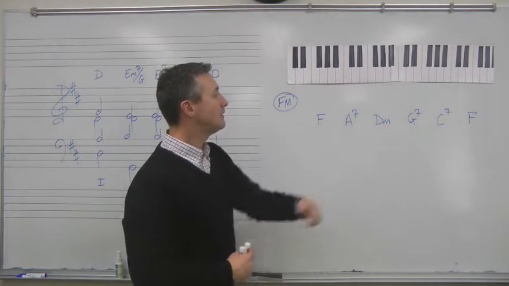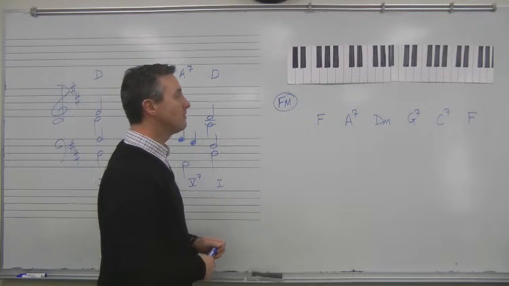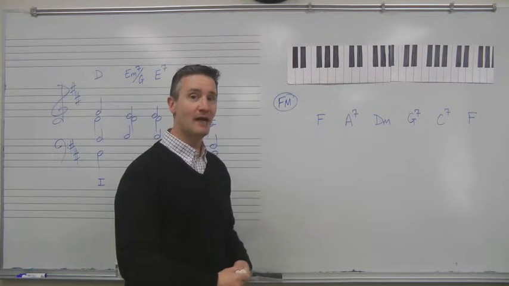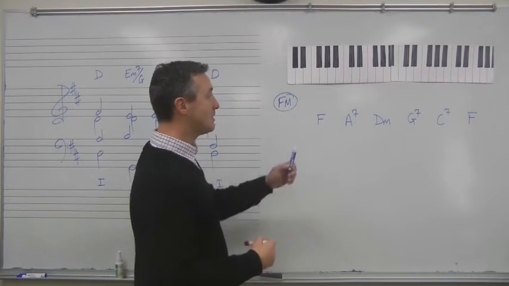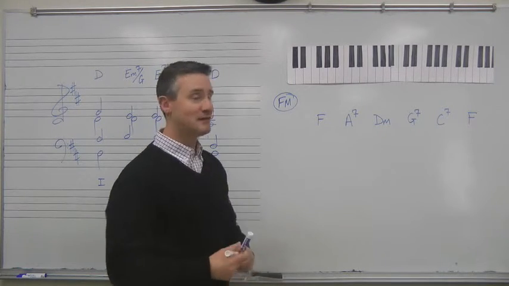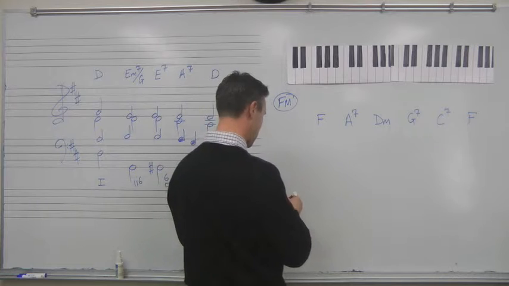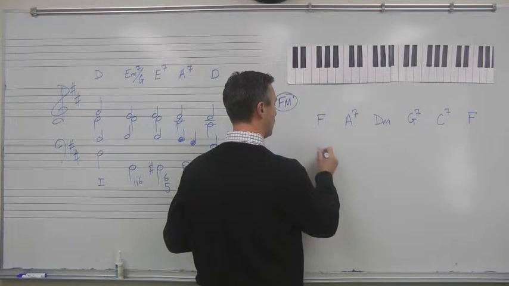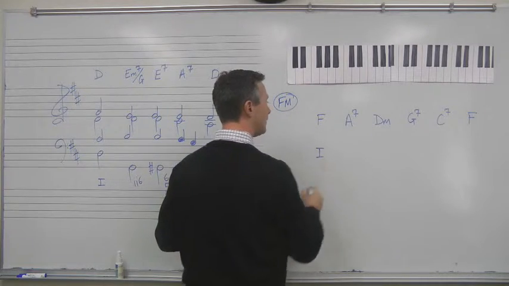Now, if we were to look at this chord progression, we would want to say to ourselves, well, how do we interpret this with Roman numerals? How can we make sense of this? And some of these chords make perfect sense to us. This chord, obviously in this key, F major, this first chord must be a 1 chord, no problems there.